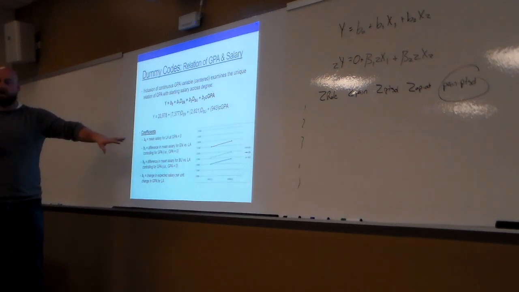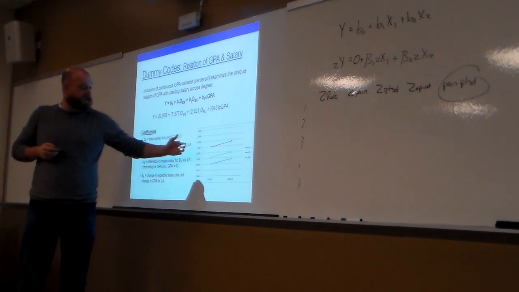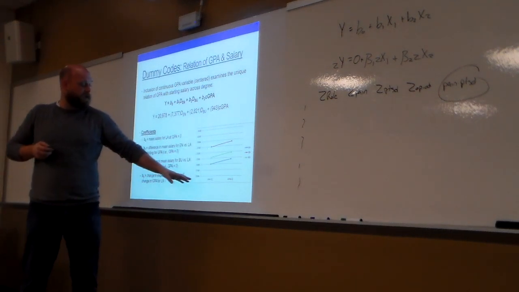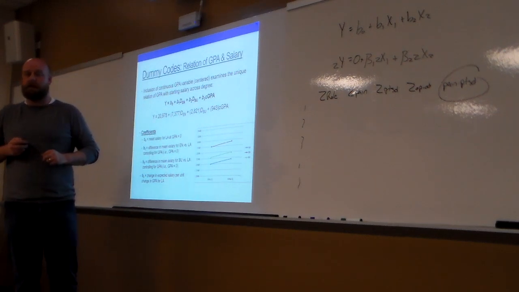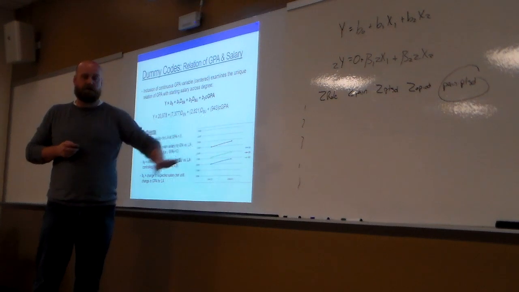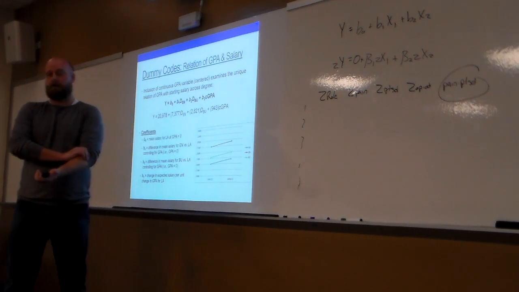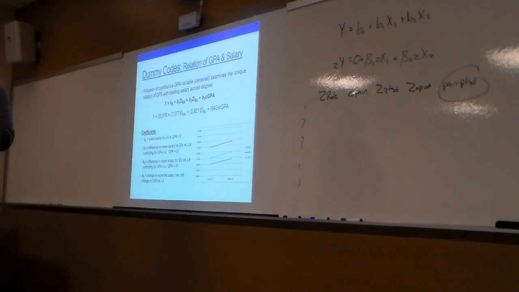And so here, if I take a look at this, I see the relation between GPA and salary for individuals with an engineering degree, a business degree, and my liberal arts degree. Kate, what do you notice about this graph here? That as GPA goes up for each of these, the salary does as well. Okay, right. So as GPA increases, starting salary increases for each group, but it's the same for each group. Are we surprised by that, given the model that we ran?